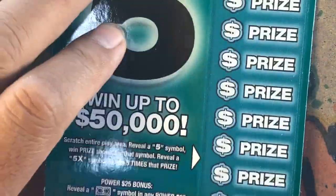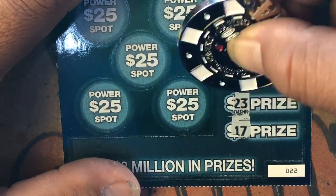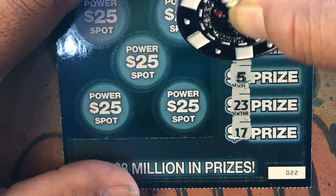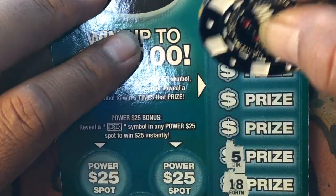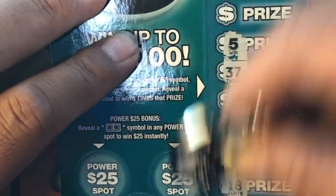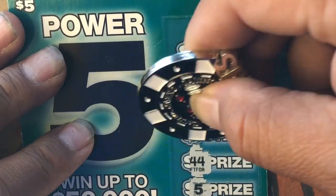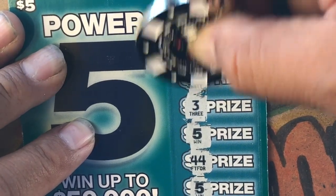That's another winner. Start from the bottom this time — ticket number double deuces. 17, 20, and we got a 5! Woo, one winner! Next 5 — another 5, two winners — three winners! Come on, more! Four winners! 3, 20, and a 29. So we got four winners here on Power Fives.